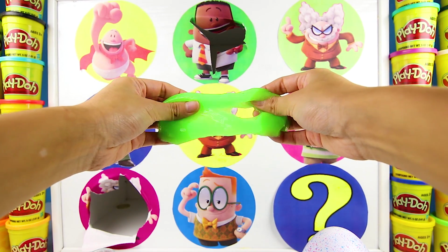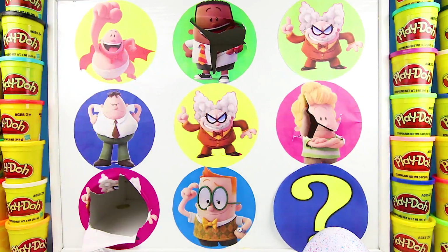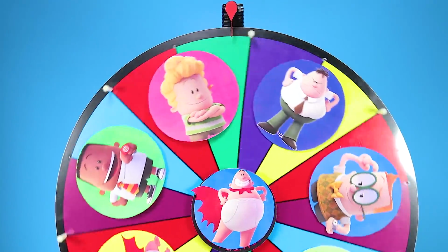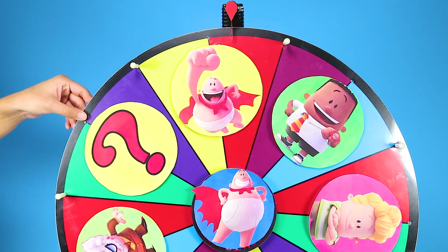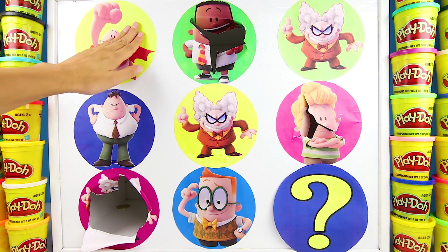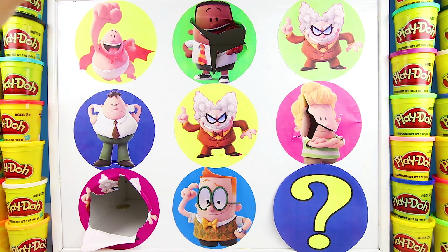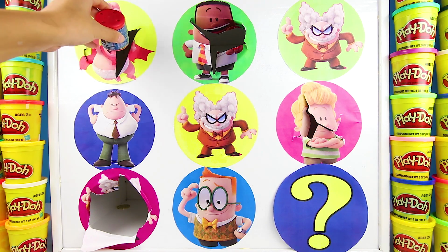I hope we can find all of the heroes' toys before we get slimed 2 more times. Let's go! Who will be our next character? I hope it's a hero this time. And yes, it's the best hero of all, Captain Underpants. Yay! He will give us an awesome surprise toy. Captain Underpants is the only superhero who wears a red cape and his white underwear. He's really brave, but a little silly too.